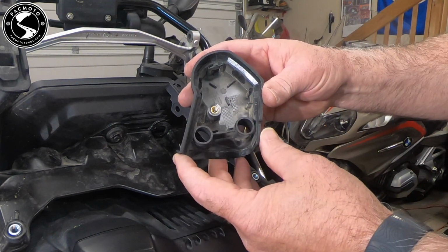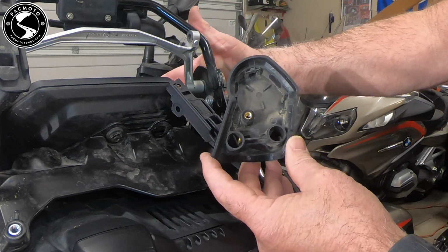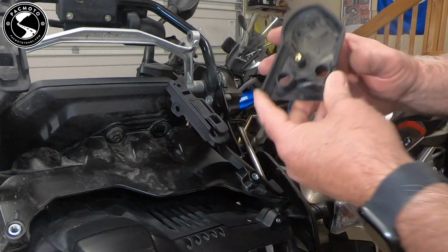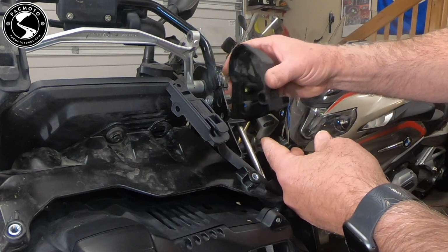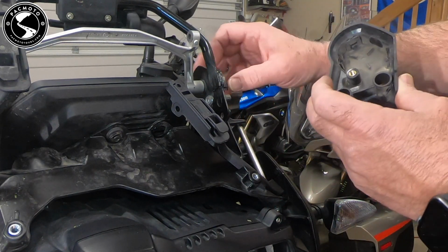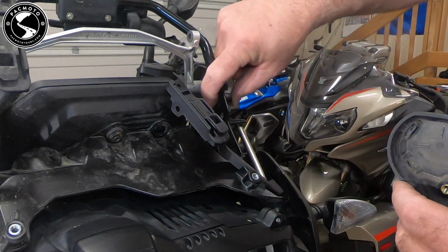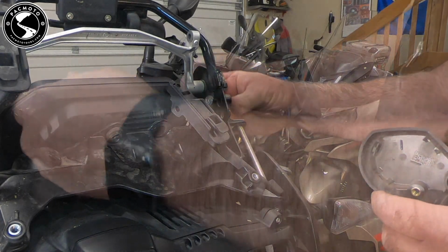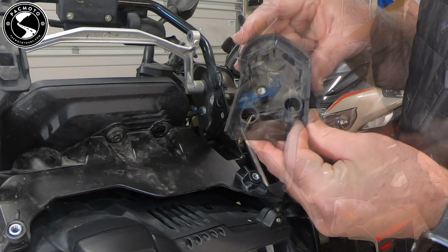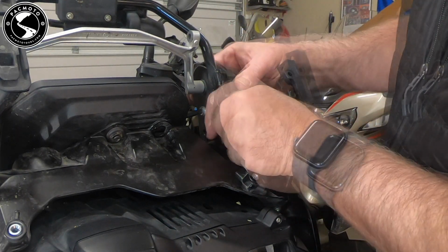If you look inside this cover, one only needs to remove the back screw by the TFT display, not this front screw. And as you pull it off, it pulls itself back. There's 3 or 4 clips here that you have to gently disengage so you don't break a clip. And I'm going to go ahead and put this screw back into place. Okay. Again, we'll put this cover on and then start to screw this screw back in.